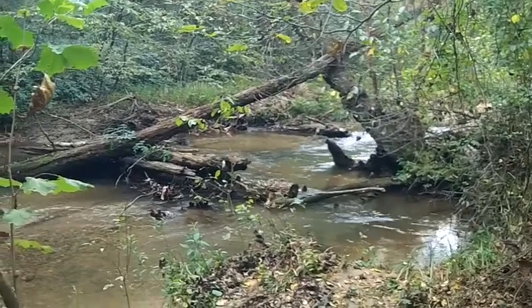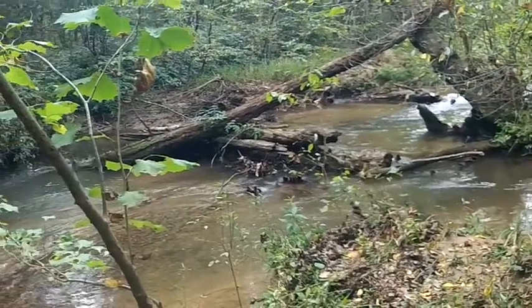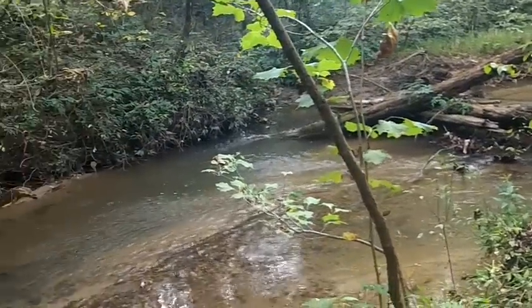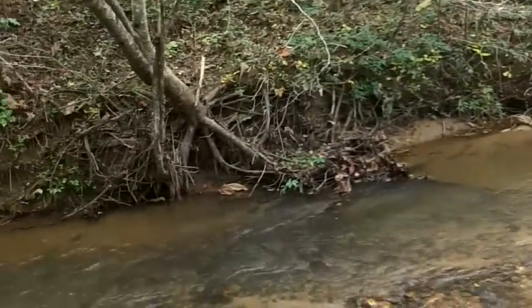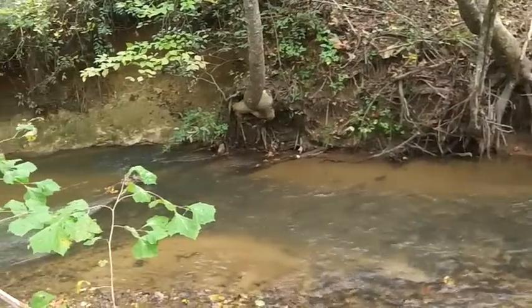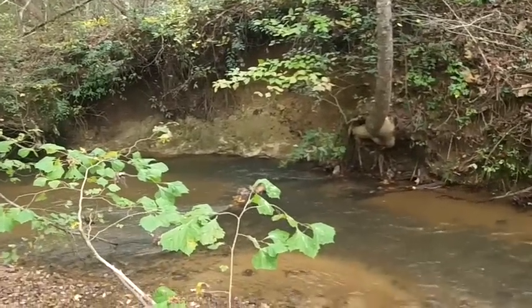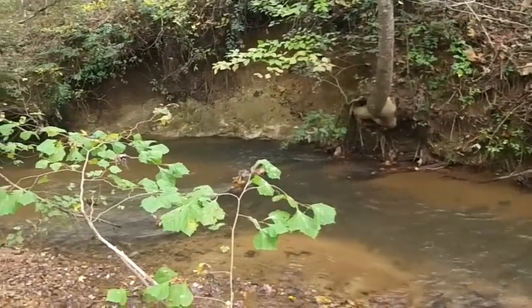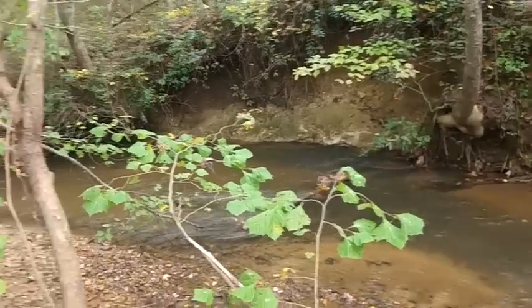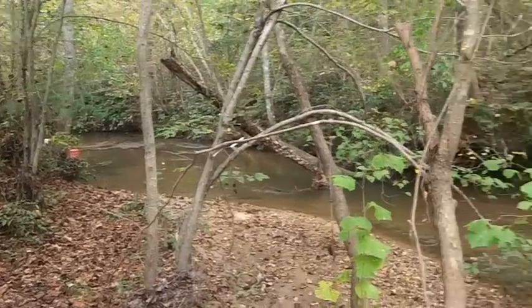Back at the creek again, I've been doing some panning, getting pretty decent fine color pretty much wherever I dig — some places better than others. I've been working along some decomposed bedrock, getting some better gold out of that. If you look on the far side, you can see a place where the bank's washed out. Probably a tree came down there some time ago, but it's a nice looking location here, kind of a small meandering creek.